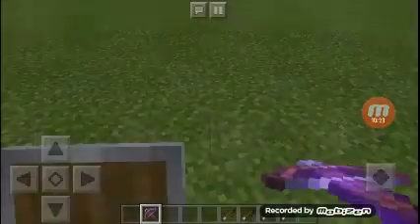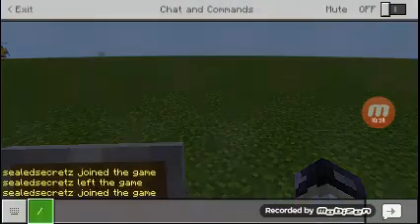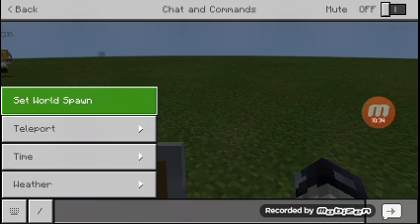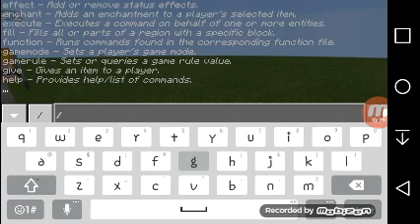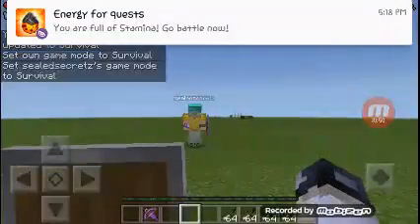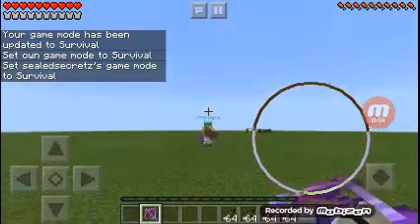Ethan, this is so mean, but okay. Let's do my first potion of Turtle Master. Wait, come to me. Alright, you're over here. So, /gamemode S. Oops, I'm in play. Alright, the battle can begin in 3, 2, 1.